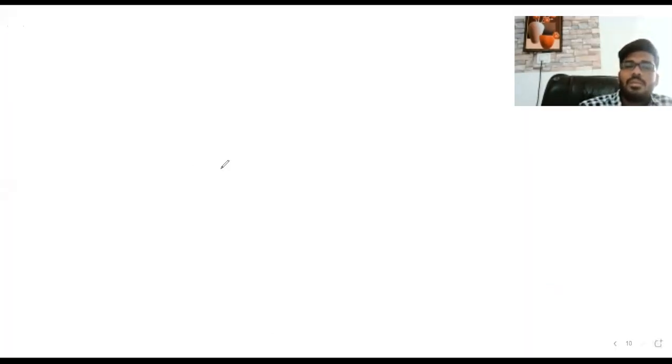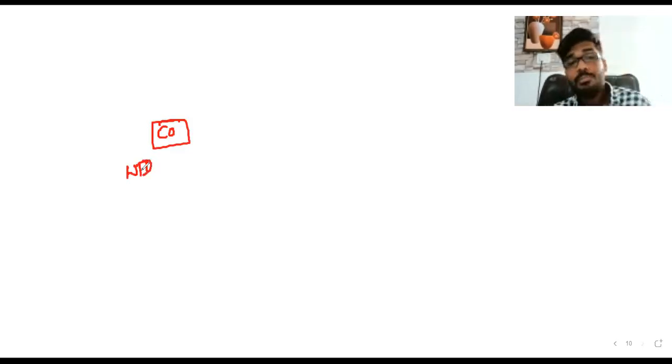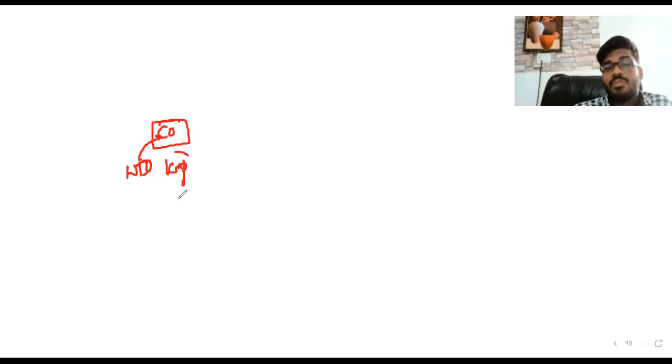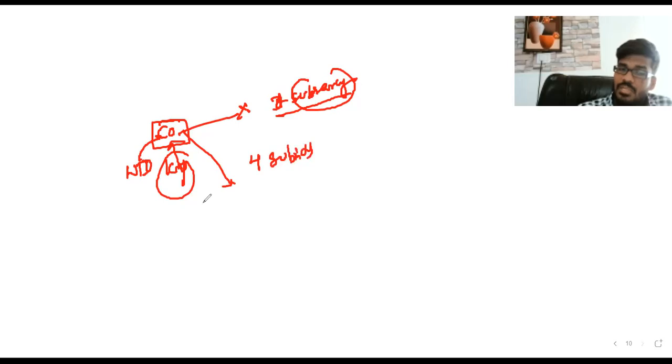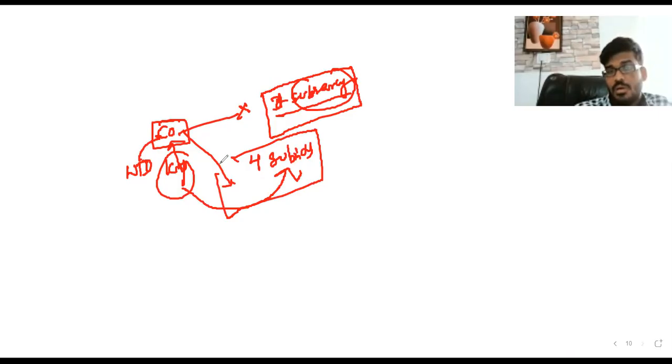Sir, here one company is there. One person can be appointed as whole-time director, whole-time manager, key managerial person of that particular company, and is eligible to be appointed in its subsidiary. This is the rule. But the law says its subsidiary, meaning if the company has four subsidiaries, then this person can be a key managerial person for four subsidiaries. Can we appoint or not?